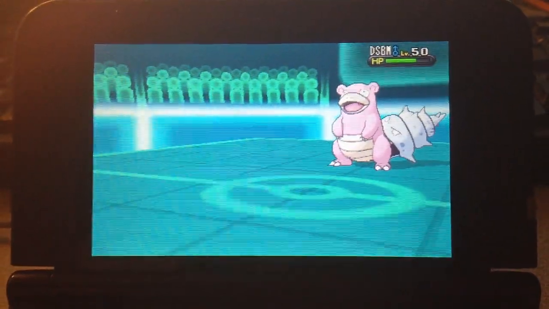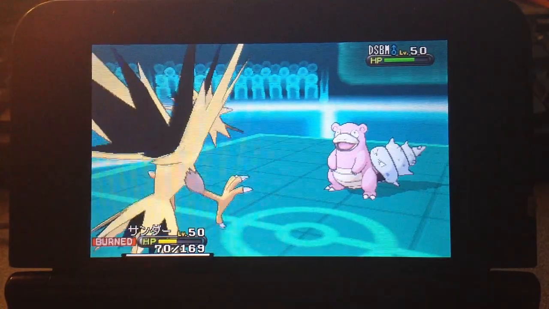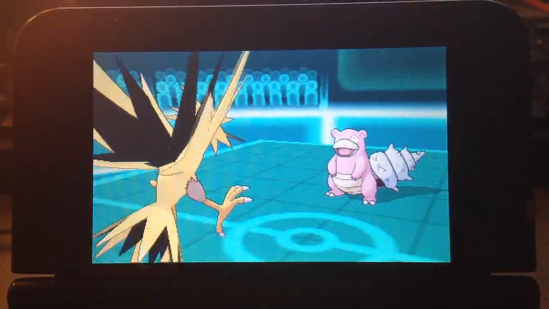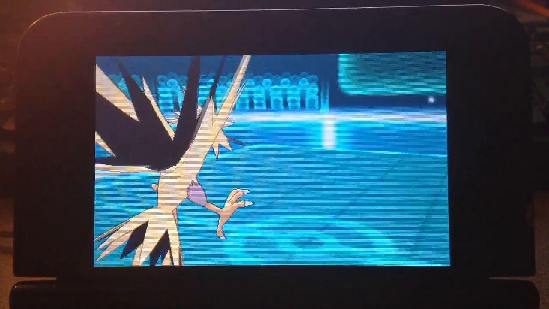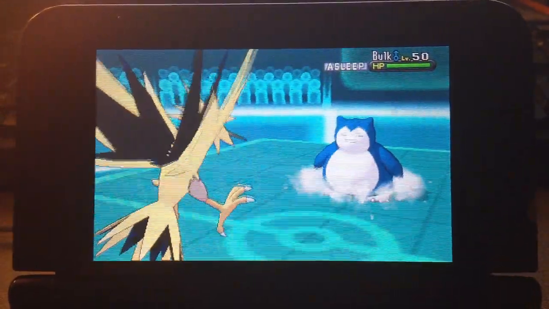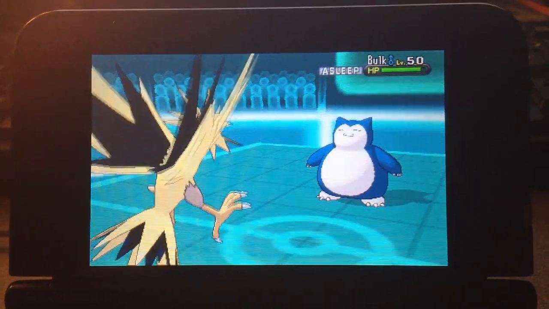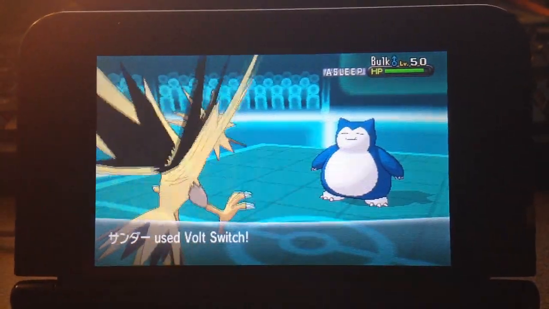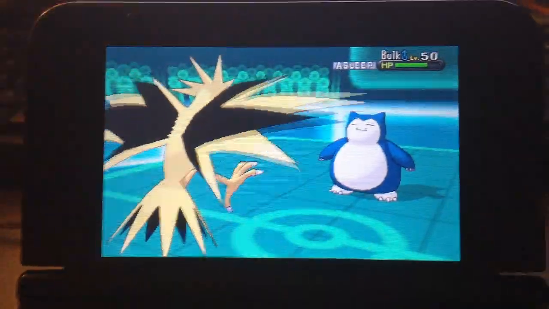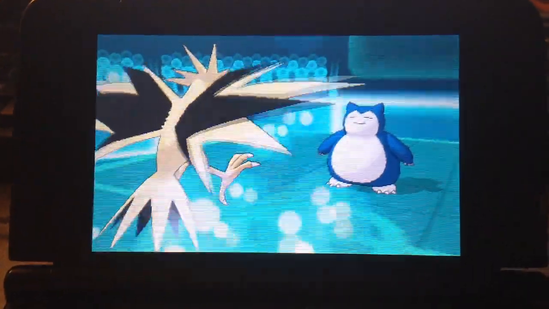Slowbro is sitting with more than half HP, so I bring in again my Zapdos to threaten it, since they're usually fully defensive and not special defensive. He switches out there, and I believe I just throw out the Thunderbolt. Oh no, I predict it. So yeah, I predict the switch, and I just go for the Volt Switch. Even if he didn't, I would have done a decent amount of damage.